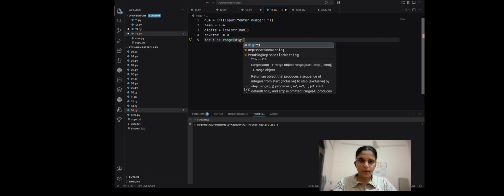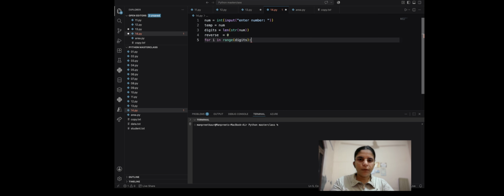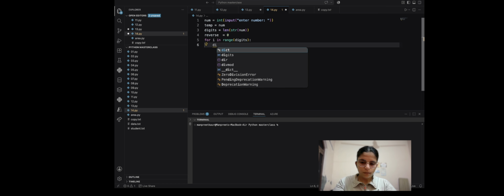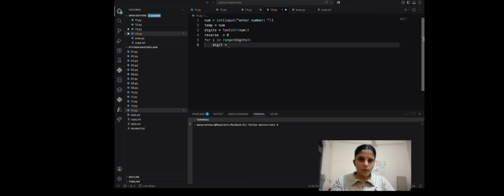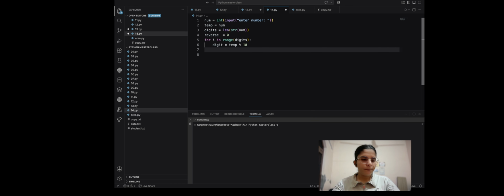For i in range of digits. Then we are creating a new variable named digit, digit is equal to temp percent 10. It should be clear now.